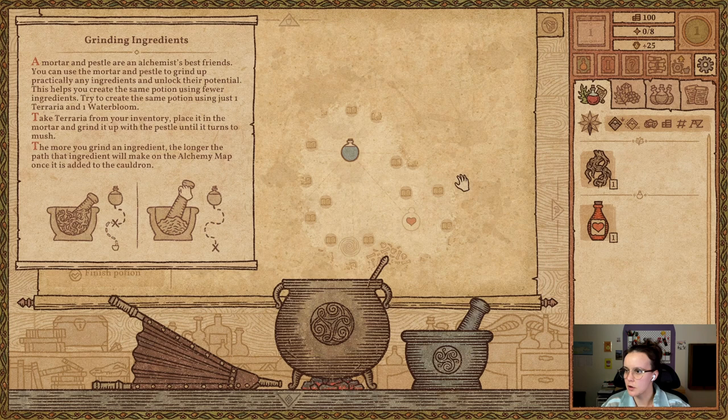Grinding ingredients. A mortar and pestle are an alchemist's best friends. You can use the mortar and pestle to grind up practically any ingredients and unlock their potential. This helps you create the same potion using fewer ingredients. Try to create the same potion using just 1 terrarium and 1 water bloom.